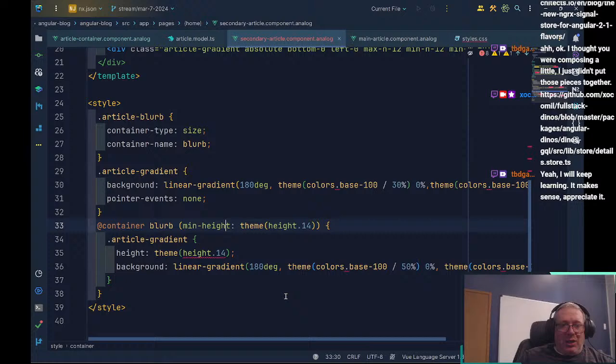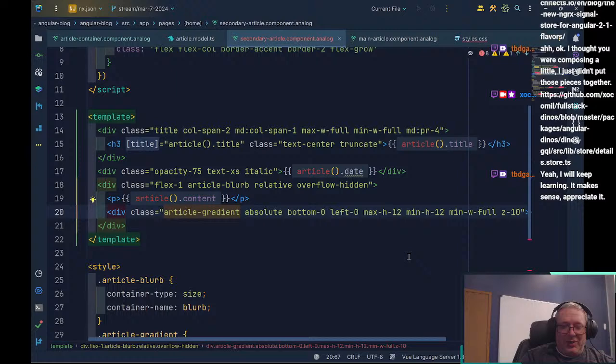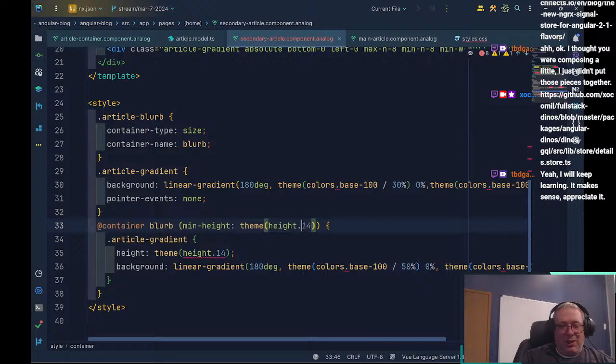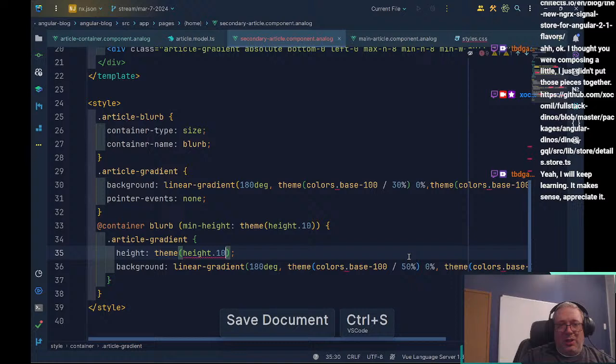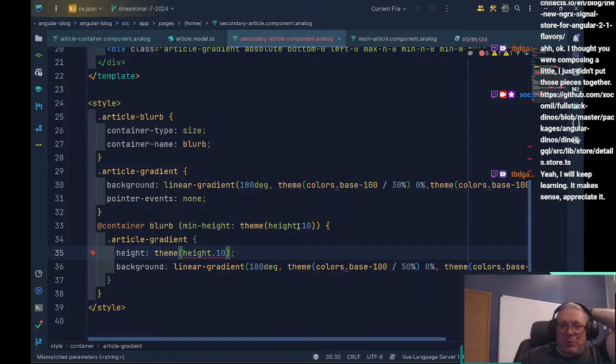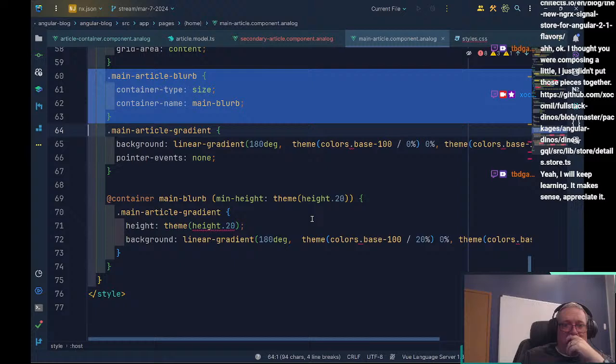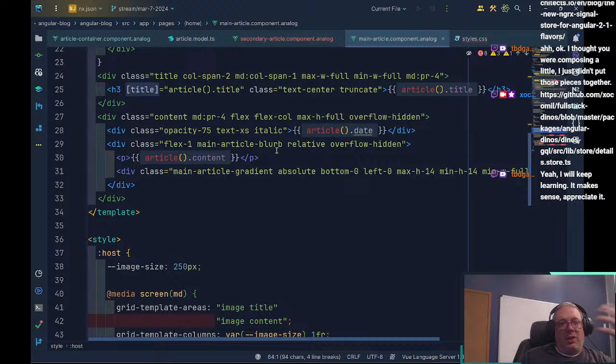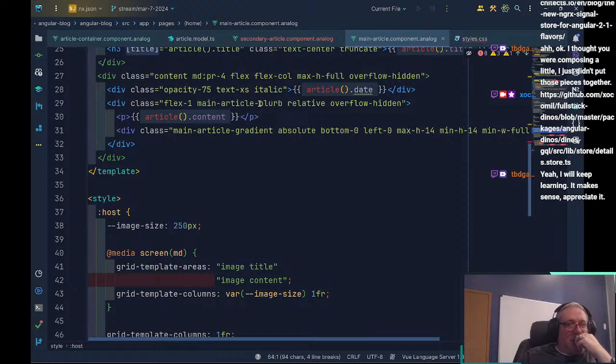And this is kind of the tricky stuff that you get into, right? So what if we set this to be 8 and 8? And here we'll set this to be like 10 and this height to be 10. And so if the container has a minimum height of 10, what am I doing here? That's kind of funny. Oh, never mind. I'm putting the blurb, I put it in the wrong place.